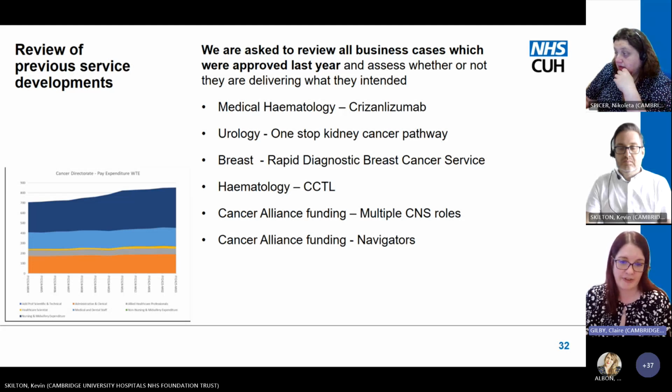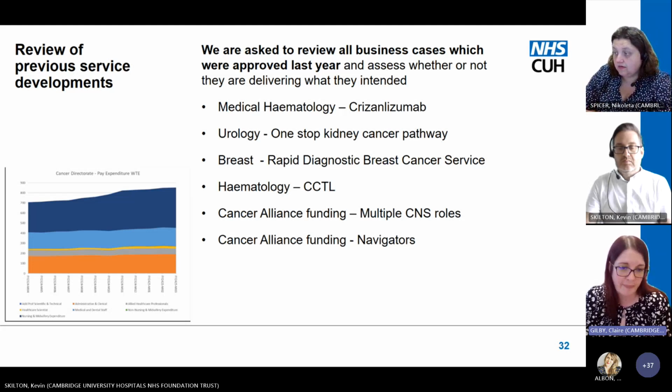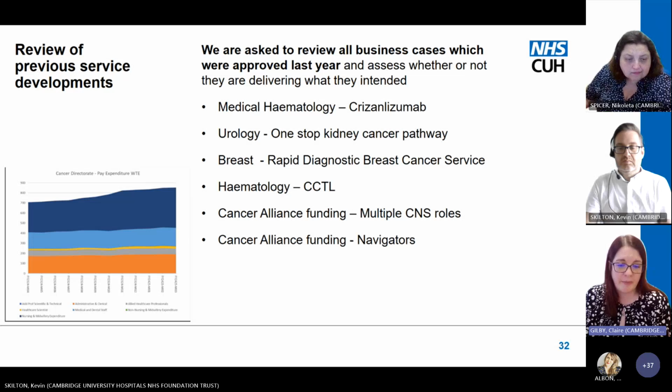So if you're suspicious of having kidney cancer, we can reduce the time it takes to tell you that news by 4 weeks, which is a huge amount of time. So some of these have done brilliant things. We just want to check that we have done what we've said we were going to do, we've spent our money in the right way, and that we're getting the outcomes out of them that we were. And again, it'd be really lovely to bring back some of these success stories to tell you all about.